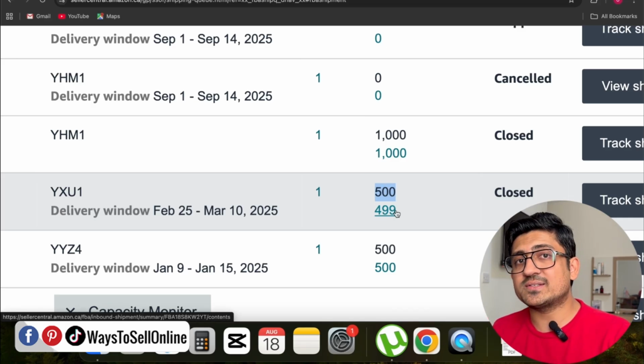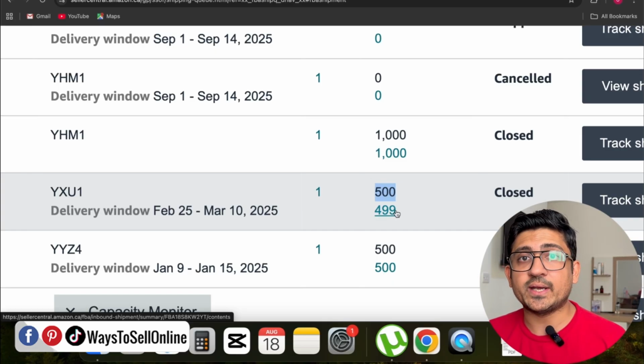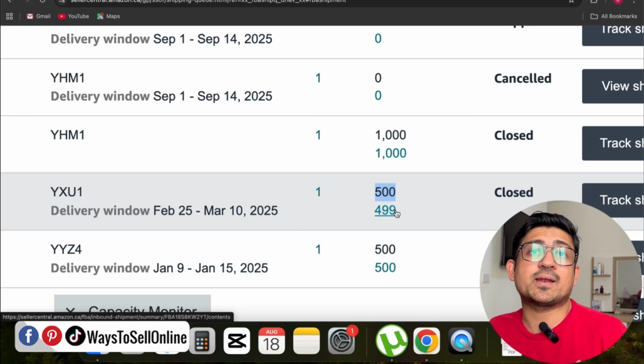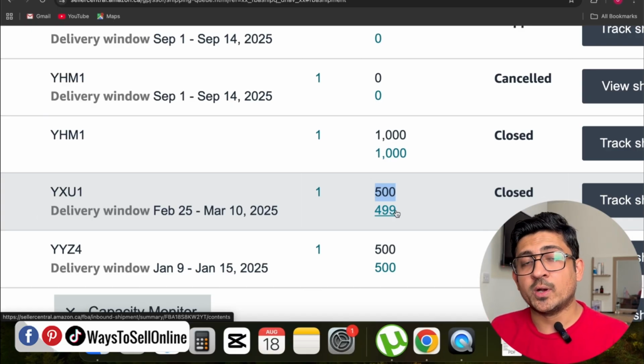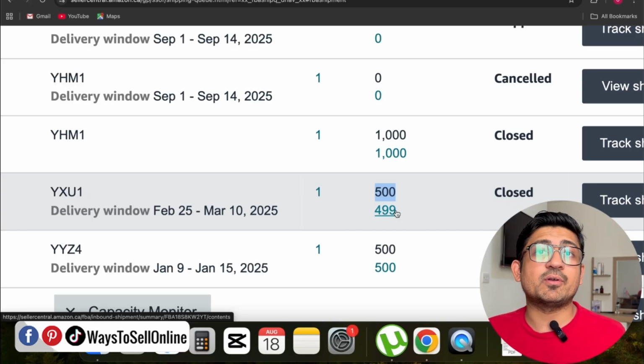So if in your case the number is 1, 2 or maybe 3, that is normal and no need to worry. But if that number is more, like 5, 10 or 20, that means maybe one of your cartons has been lost, damaged or Amazon did not receive it, right? In that case, you have to investigate the issue, like whether it's Amazon's fault or your supplier's fault, right? That we will cover later in this video.